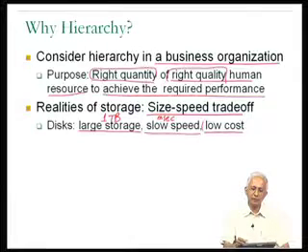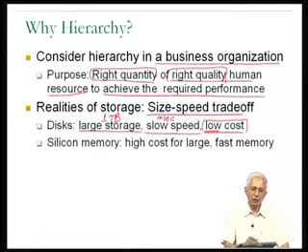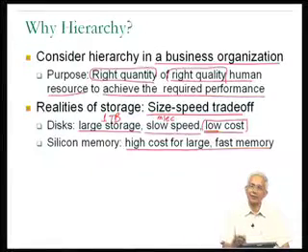Therefore, in general, the disks are low in cost, and I'm using the word low if I was to compare the cost of upgrading disk from 80 gigabytes to 500 gigabytes with the cost of upgrading main memory from, let's say, half a gigabyte to 4 gigabytes. The cost of upgrading main memory from half a gigabyte to 4 gigabytes would be substantially more than that of upgrading disk from 80 gigabytes to 500 gigabytes. So in general, we can talk about the silicon memory as having a higher cost in order to be large and fast.